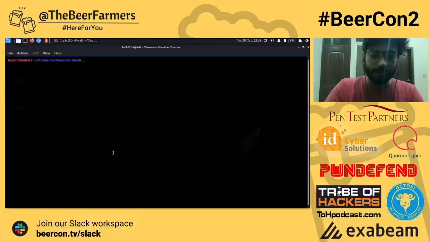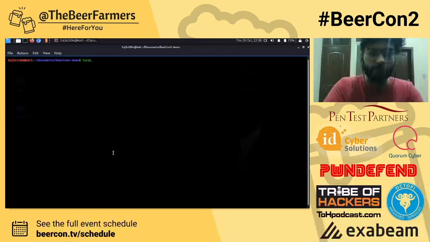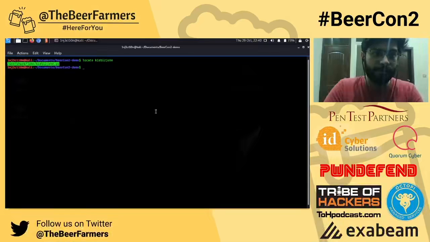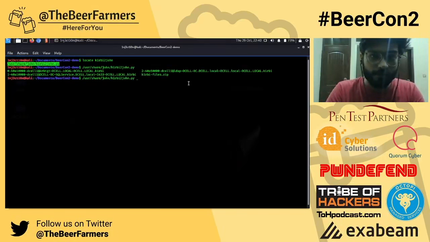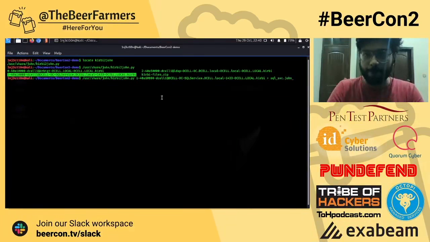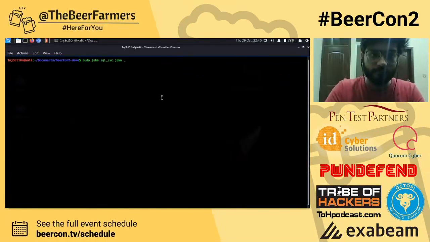So I'll be using John the Ripper to crack these service tickets, but the thing is that John doesn't understand these service tickets in .kirbi form. So what I'll do is I'll first convert them into a form that John can understand. For that I'll use this script, kirbi2john. The ticket we're interested in is this SQL service. Give it a word list.